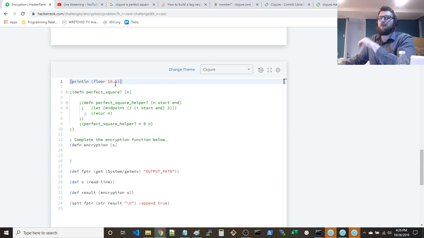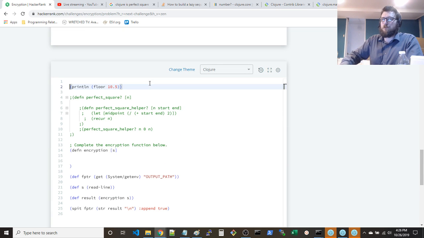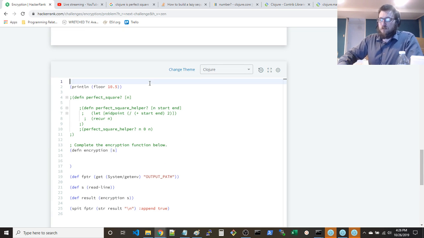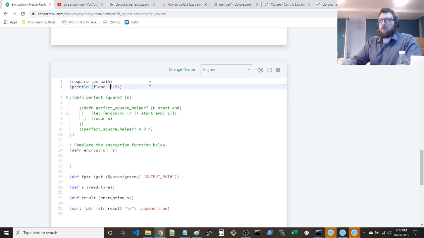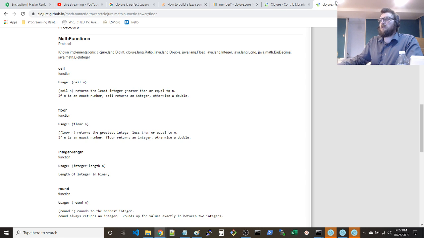Unable to resolve symbol floor. Okay, and then hopefully we can require as math, or math floor, and we can say require clojure math numeric tower.